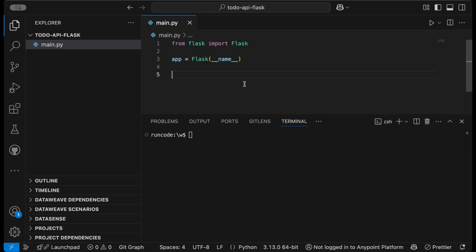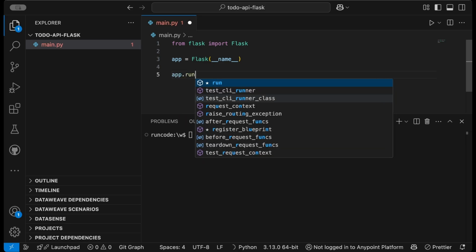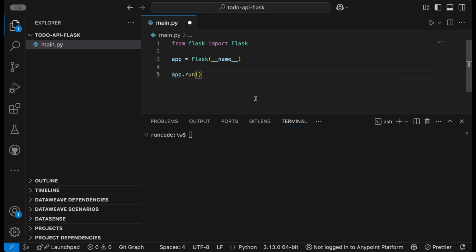At this point of time, we don't have anything in our application, but let me show you how you can run this application. To run the application, we need to say app.run, and since we are doing the development, inside run we will pass an argument debug is equal to true. This is something we set true only when we are doing the development, but when you are deploying this API to some production server, we don't set it as true. But for now, let's set it as true, and this will run your application.